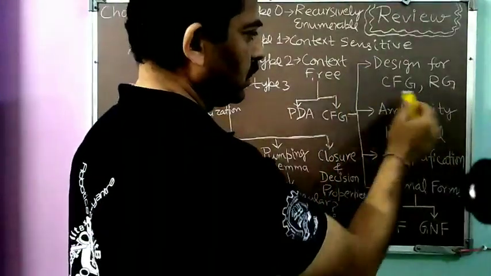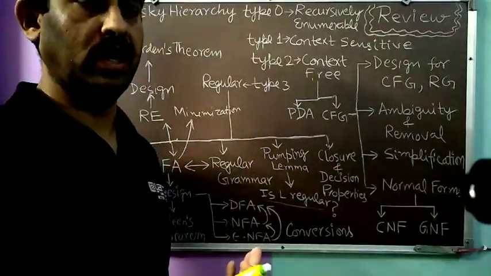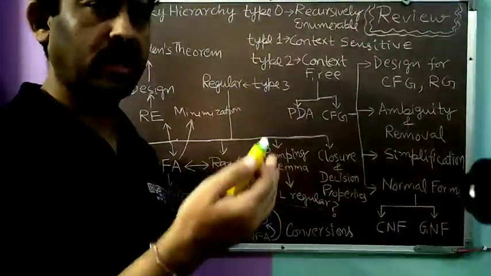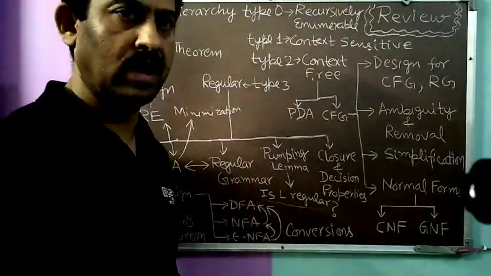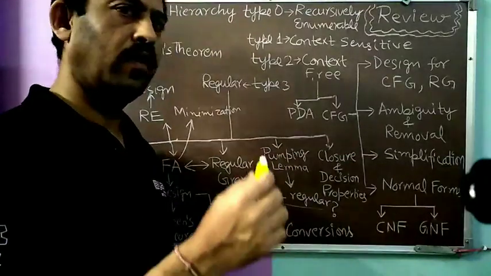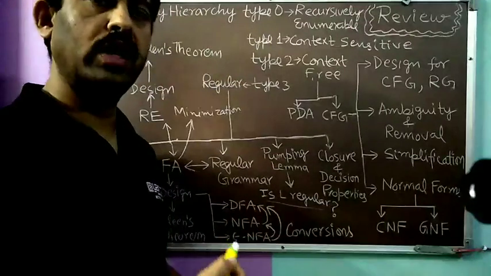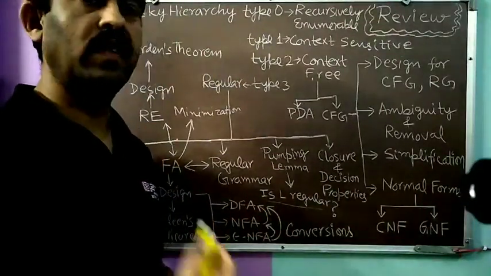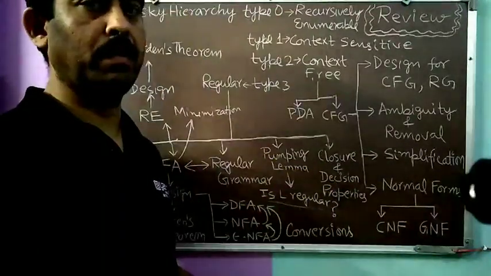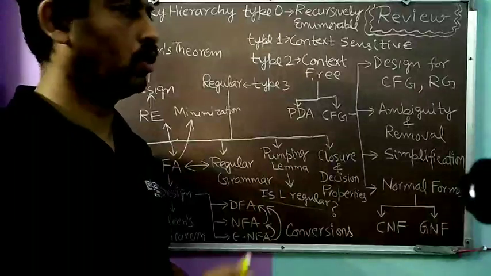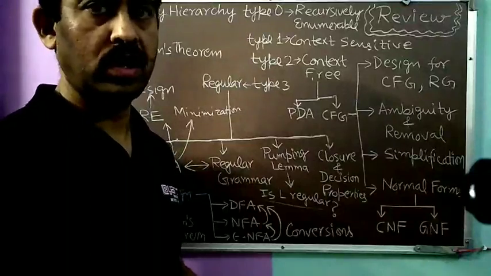Then we have discussed ambiguity and its removal. So what do we mean by an ambiguous grammar? For this, we try to find the leftmost derivation of a particular word as per that grammar. If corresponding to any word in the language defined by the grammar, we find more than one leftmost derivation tree, then we say that that particular word is ambiguous. And if a word in a grammar is ambiguous, the whole grammar is said to be ambiguous. In this manner, we check whether a given grammar is ambiguous or not.